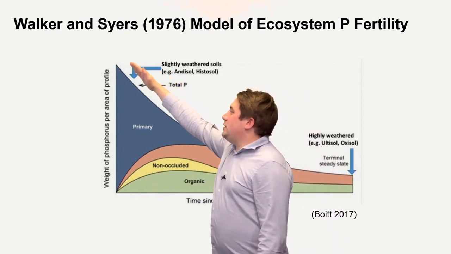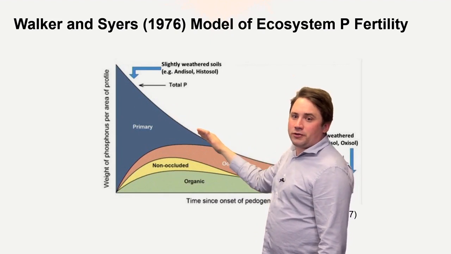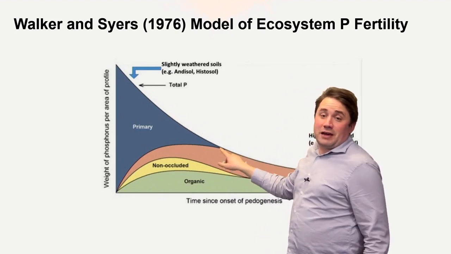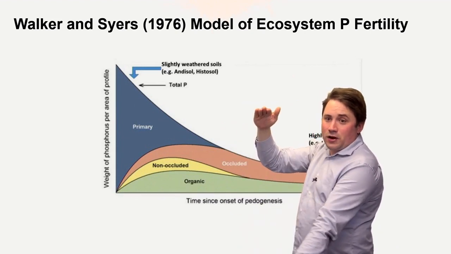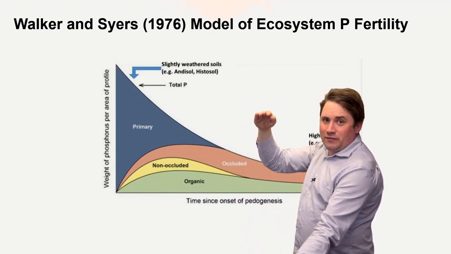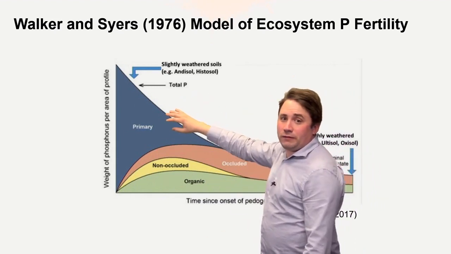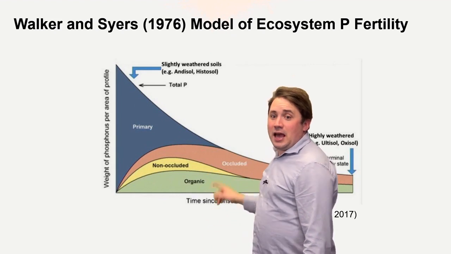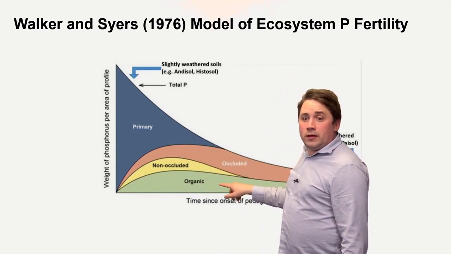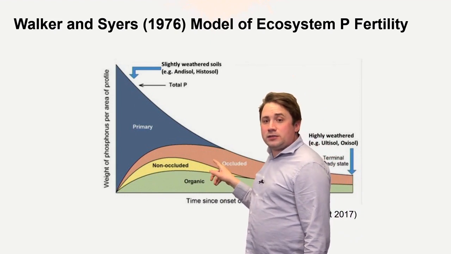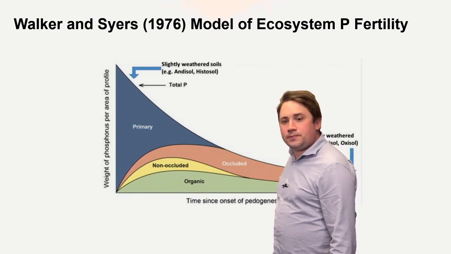And so over time, you see a gradual decline in phosphorus fertility as the primary minerals are all weathered out, until you reach a point where you don't have any primary minerals left. The weathering horizon of the soil has extended far enough that you're outside of the root zone of even your deepest rooted trees, and so you have no more production of phosphorus from these primary minerals. And at this point, you're just cycling between this non-occluded pool, this organic pool, and this occluded pool. And this occluded pool, again, is very, very hard to access, though.